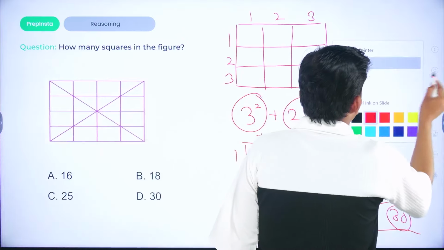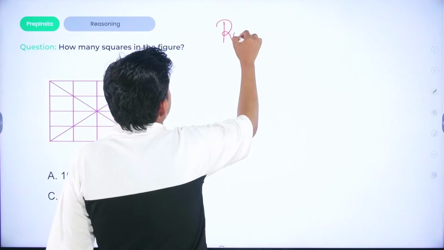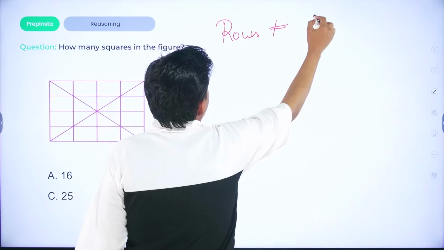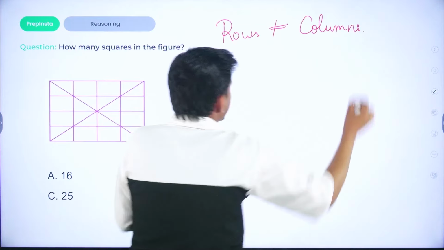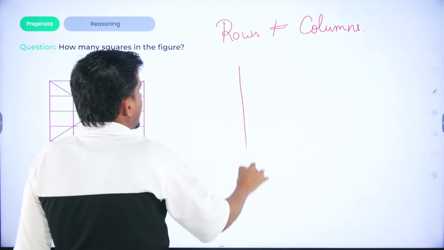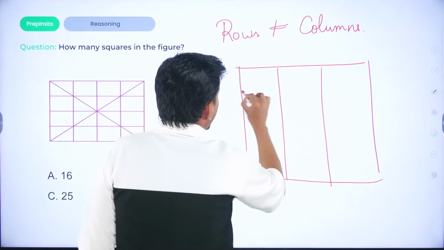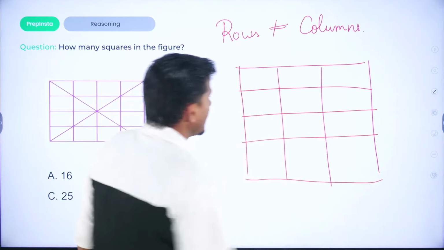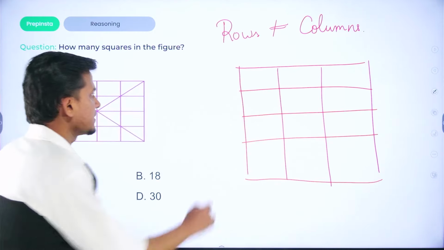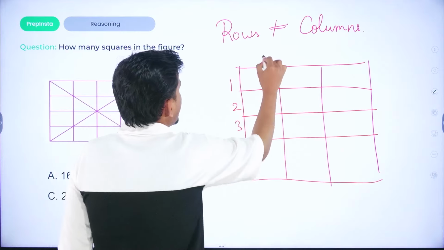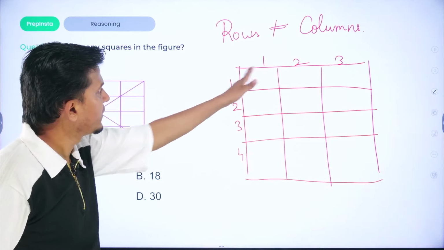One thing more I want to emphasize on. Let us say the number of rows and columns are not equal. Okay. And let us say we have this particular figure. Now you must be wondering what would be the approach here, because the number of rows and columns are not equal. So just give them a name, just align them with a number. So we have 4 rows and 3 columns here.